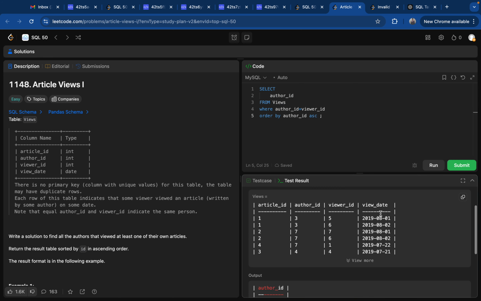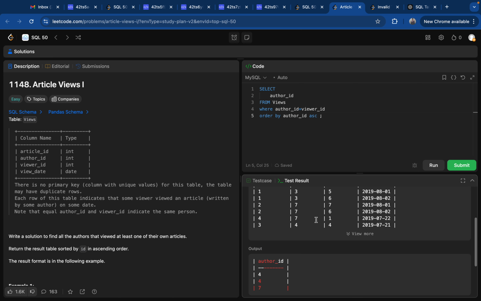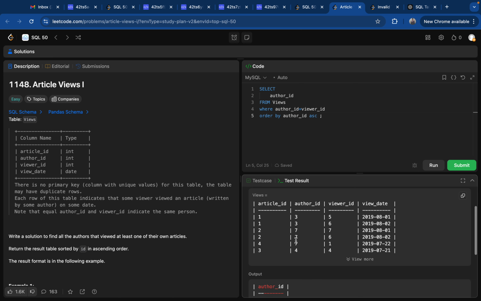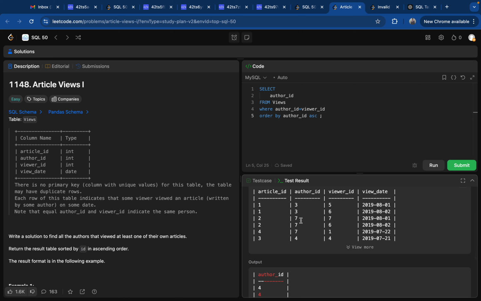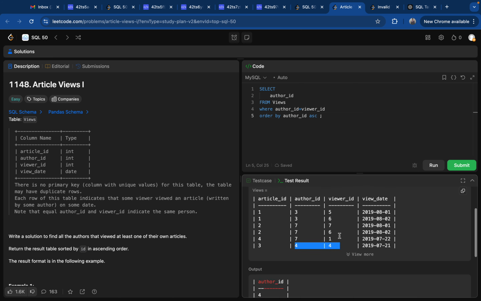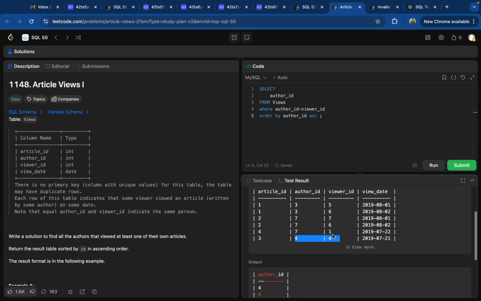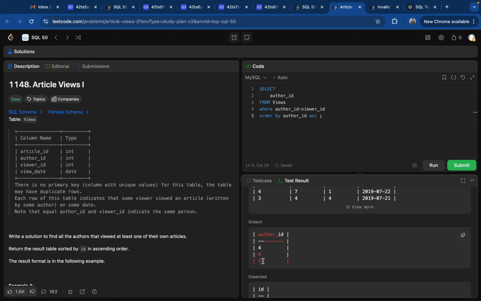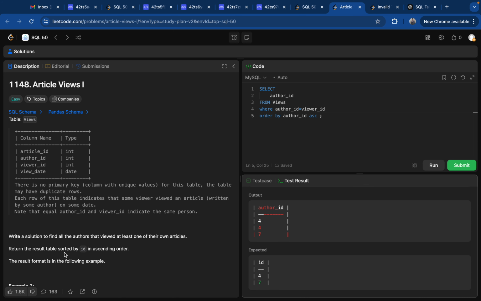It says the answer is wrong because although we are getting correct author IDs, for author ID 4 and author ID 7, the 4 is getting duplicated 2 times. Here we have to find all the authors that viewed at least one of their articles, so we just want one occurrence of 4 and one occurrence of 7.